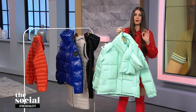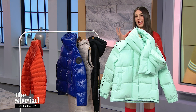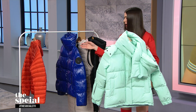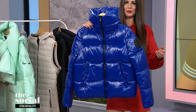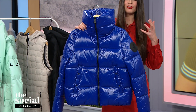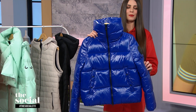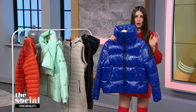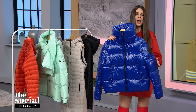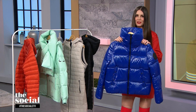So sustainably made, and it's made right here in Canada, which I absolutely love. It's got all those features but still has all the technology to keep you warm while being stylish. Speaking of bright colors, I love this cobalt blue — this would look fabulous on you, Lainey. We're seeing a lot of high shine and gloss in the world of winter coat textures. This one from Save the Duck, available at Sporting Life, is animal free. I love the funnel collar — you don't even need to wear a scarf. It's water repellent, wind resistant, and incredibly durable.